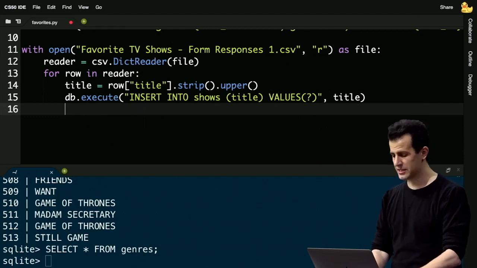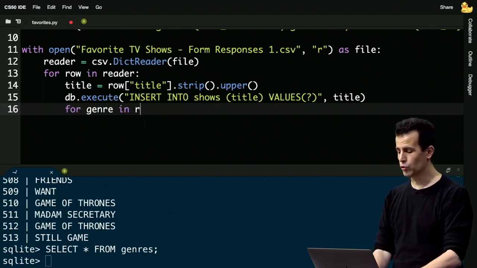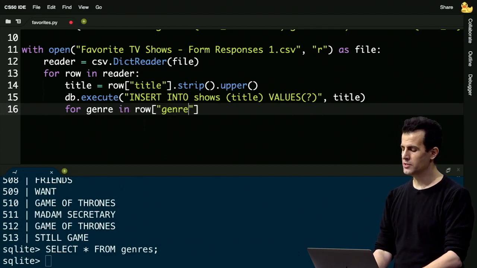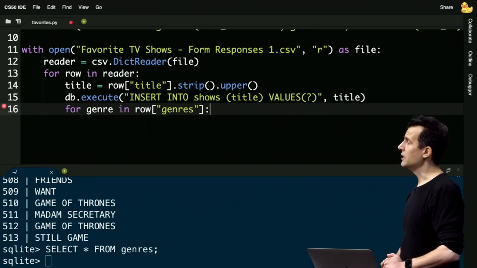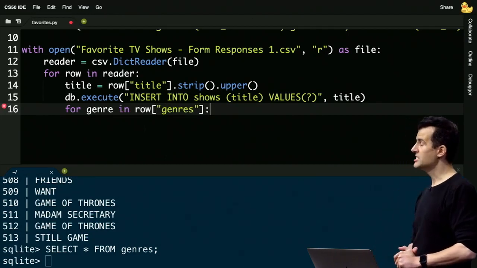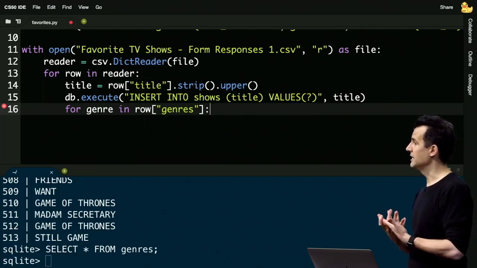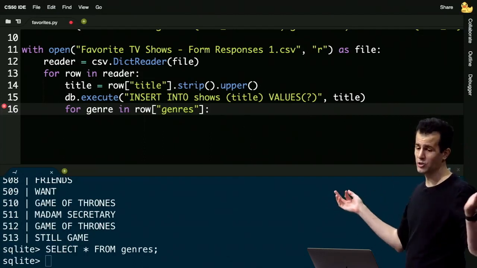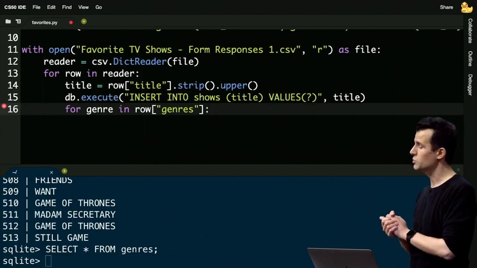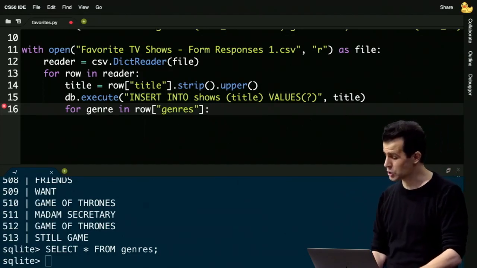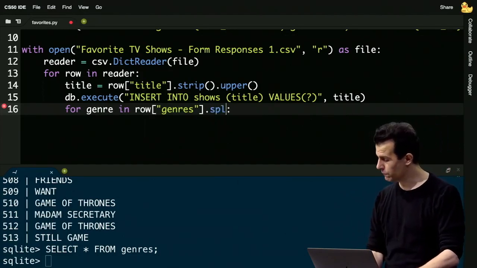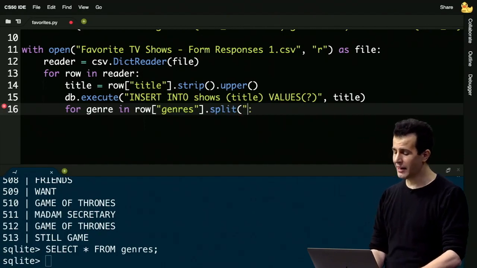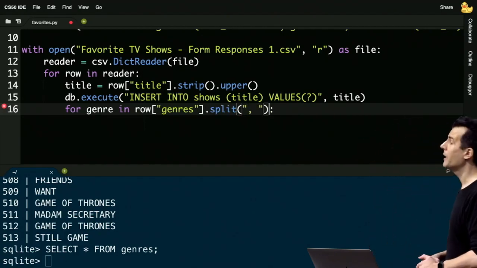Well, I'd like to be able to say for genre in row bracket genres. But this is not going to work because that's not going to be split up based on those commas. That's literally just going to iterate over all of the characters in that string, as we saw last week. But it turns out that strings in Python have a fancy split function whereby I can split on a comma followed by a space.